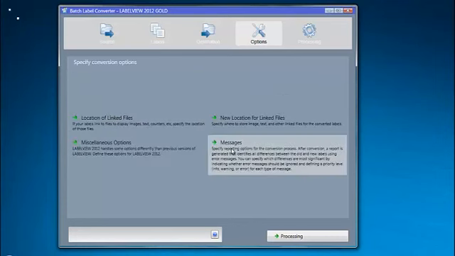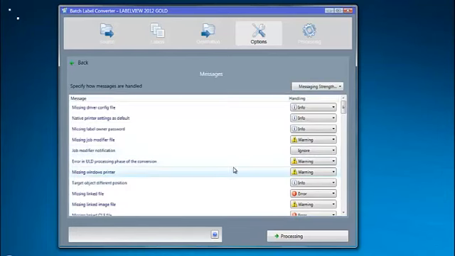Okay. Last but not least is a messages option. Now the messages option is an area where you can come in and choose what error messages should be important and what messages should just be notifications or warnings or actually listed as errors. This is where you can come through and really get specific about what does and does not constitute an issue as far as you're concerned.